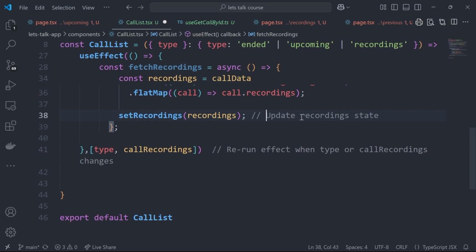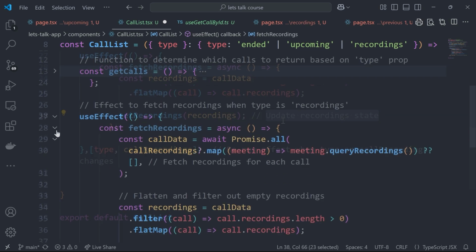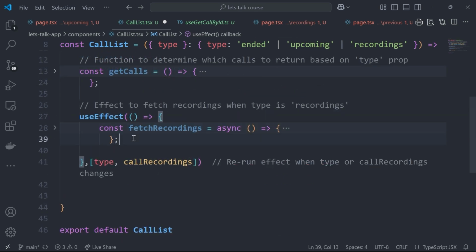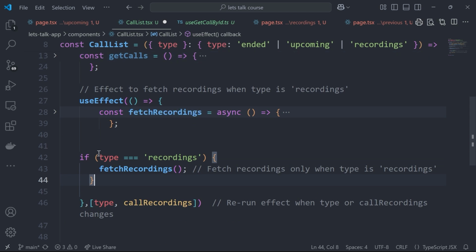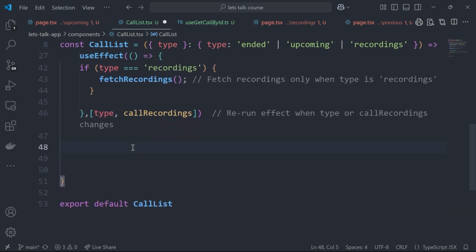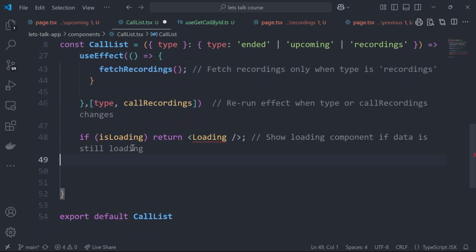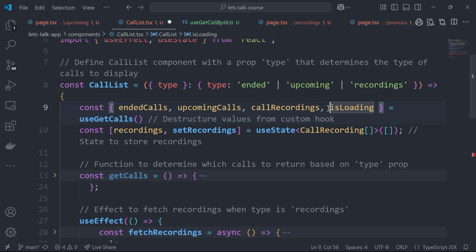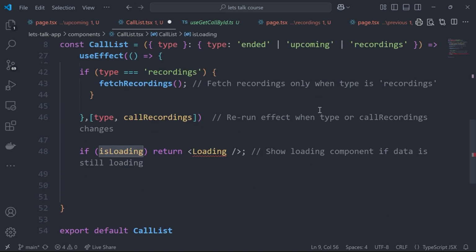Here, update recordings state. And here, after we declare this function, we're gonna say if the type prop equals recordings, fetch recordings. And here below the use effect, we're gonna say if is loading, if the calls are still loading, just return the loading component.